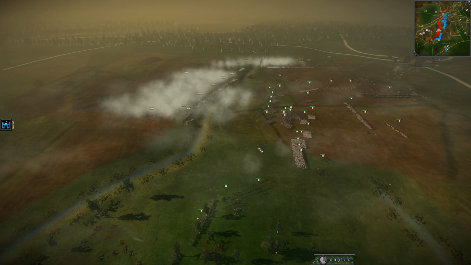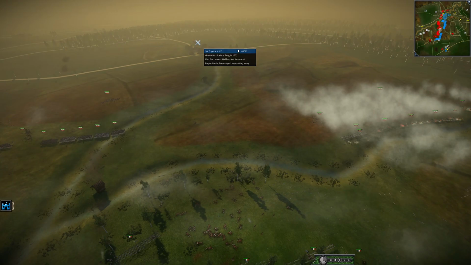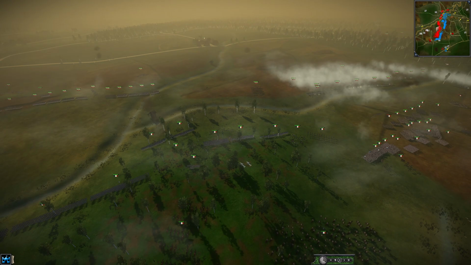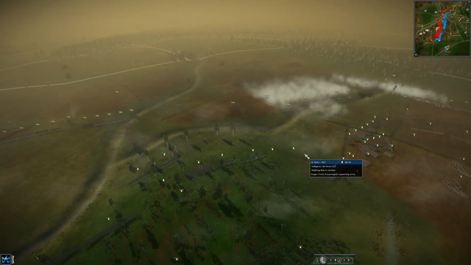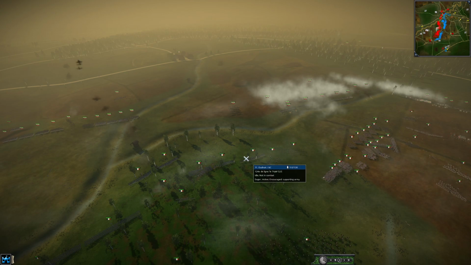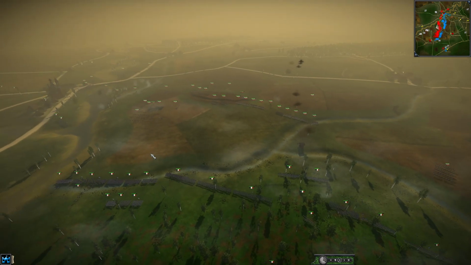Oh my goodness, we have a French infantry that's parked right behind here. That's going to cause a little bit of confusion in the Russian lines, I am sure. They're like, wait, is there a French army behind us? They may break infantry off, maybe, just to double check.